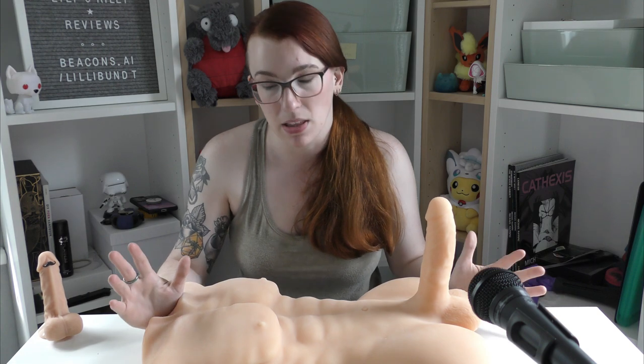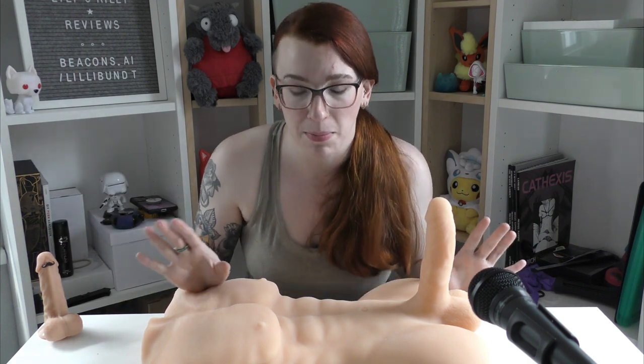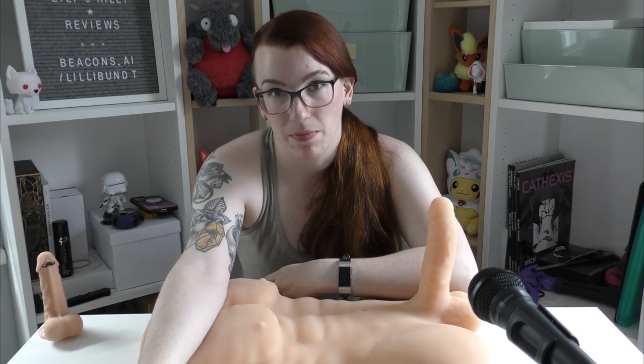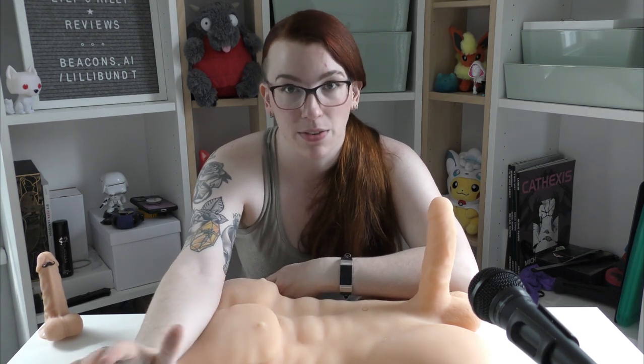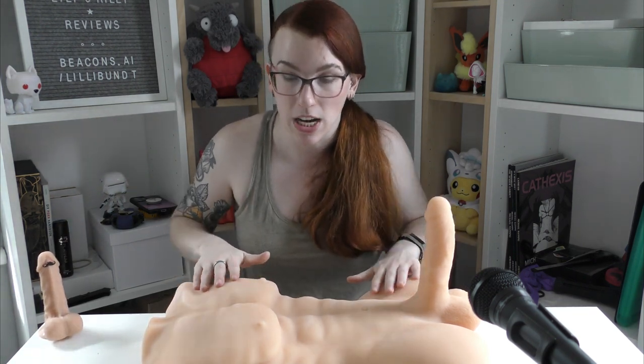I do need to bring up the medical grade TPE. I don't know if it's medical grade. I'm not arguing that part. TPE is a problem. TPE is not sterilizable. It is barely cleanable. It is not body safe over the long term because it's porous. You can feel the texture on it when you touch it.